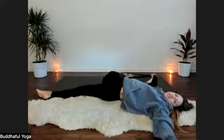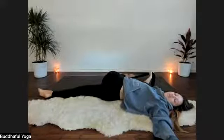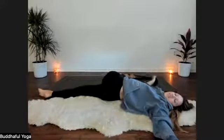You're welcome to pause in the twist. Reach down through your right leg, reaching to the side through your left. Can you get even a tiny bit taller through your spine? And relax. So any effort that you put in now gets let go.